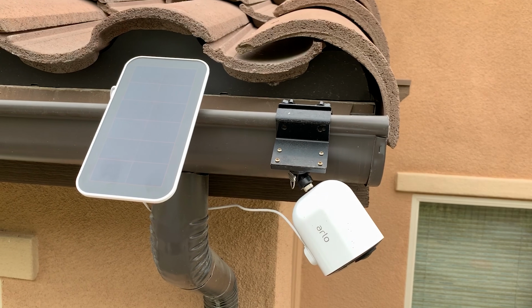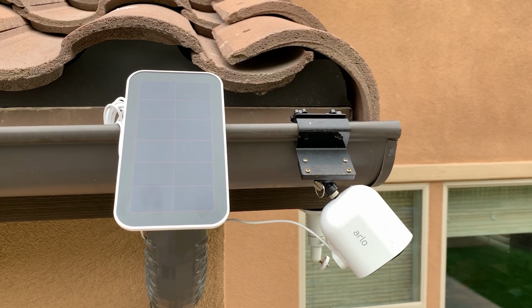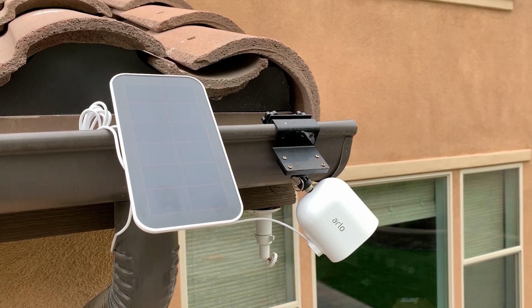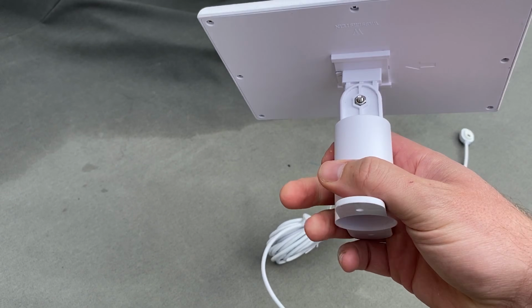I've been using that one for actually over a year now, and I really enjoy it. I'll actually link that video above if you want to check that out. I really like those solar panels, but they're pretty expensive at about $80 a piece. So what I wanted to do is check out the Washersign version. Those are quite a bit cheaper, but the concern is that they're not going to work as well.